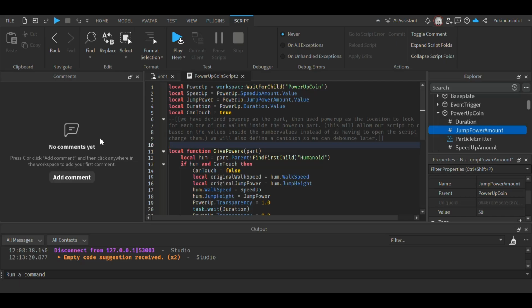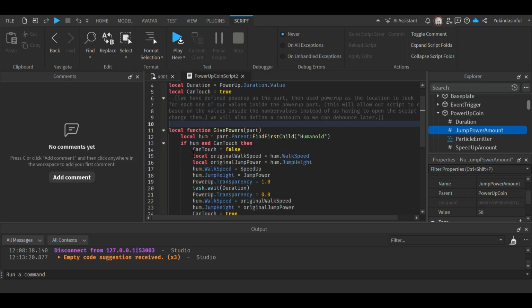But then after that, we did if hum and can touch, then. So basically, if true and true, because these two are basically if true. So if the parent is a humanoid, then this will continue and pass to here.